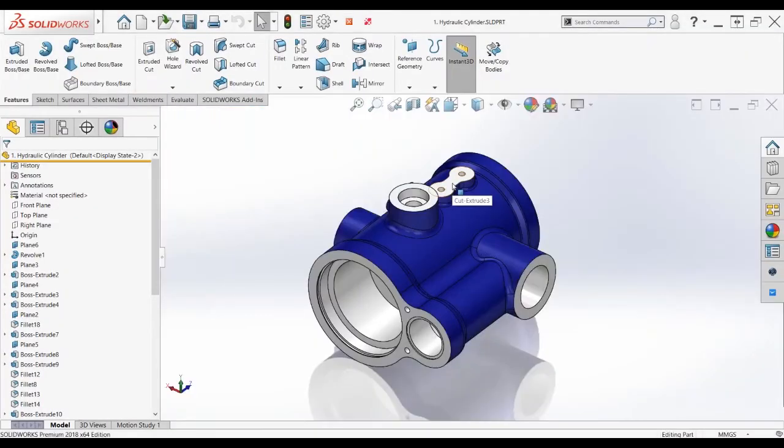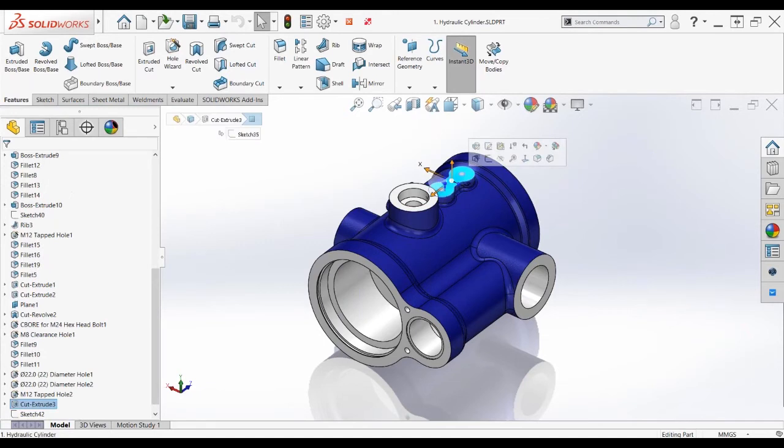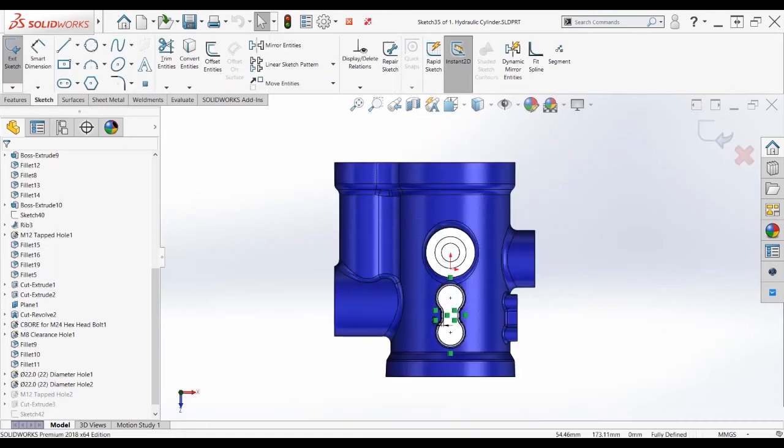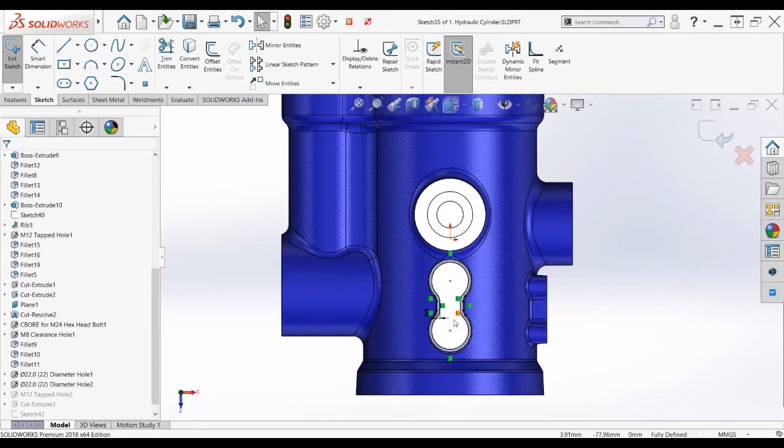So right now, we're going to watch that option do its thing. I am looking definitely not normal to the face that I have highlighted in blue. So when I click Edit Sketch, SOLIDWORKS is going to automatically swipe my screen around for me, so I'm looking directly down upon that sketch. Really handy, really convenient. I love it.